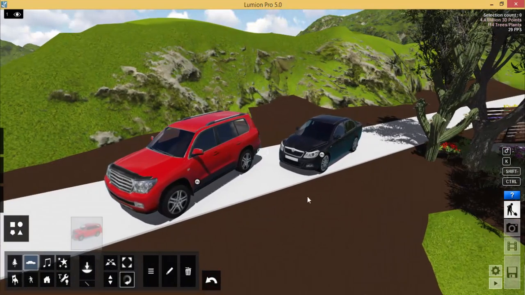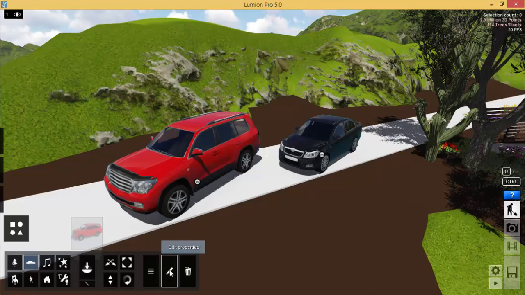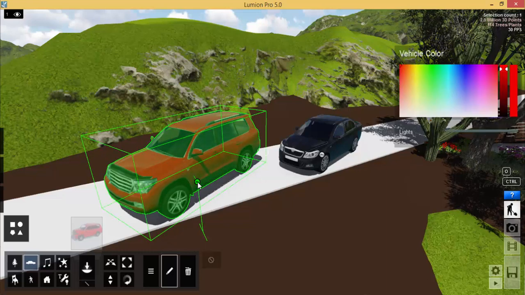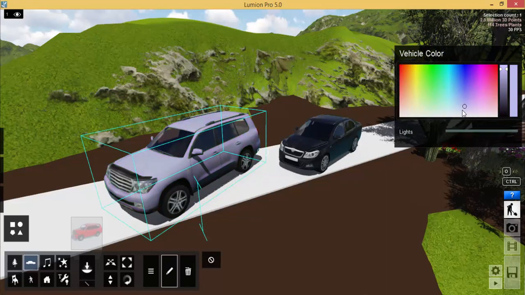For cars itself, I'll go a little slower, we have a bigger class. For cars itself, you can click on the properties. Now, sometimes this may not be the color of the cars that you think is suitable for the whole scene, so you may need to change it a little bit. Hence, what we can do is click on edit properties, this edit properties command here, and click on the node. Once you have the reference node, you will be able to change the color of the car.